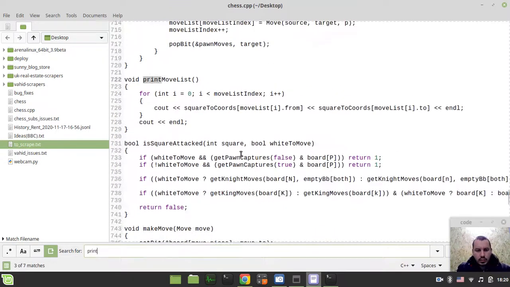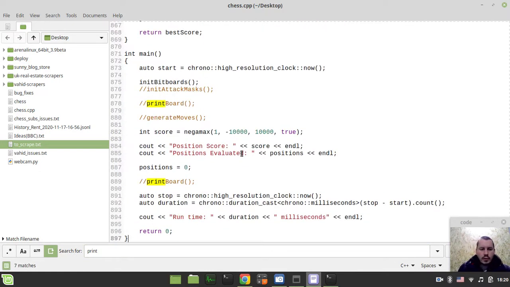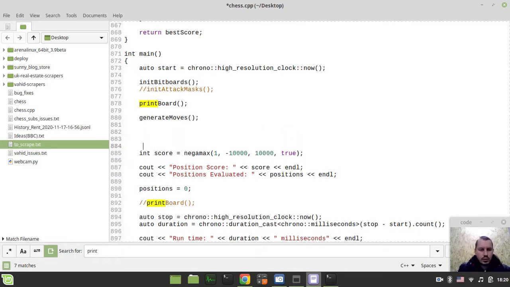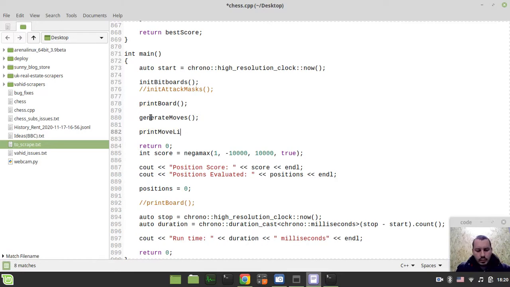So do you have the print move list? Okay, you have the print move list. Oh my god, I can't believe it. Okay, let's have a look. So print board, generate moves. Here just return 0 and print move list.